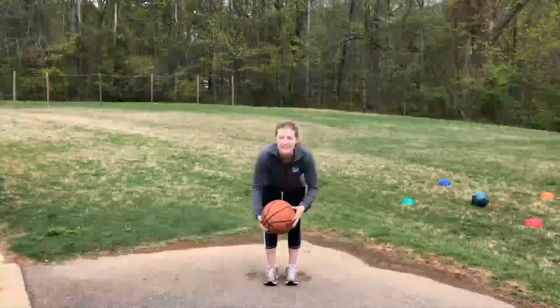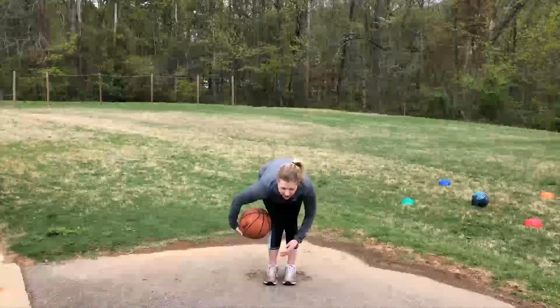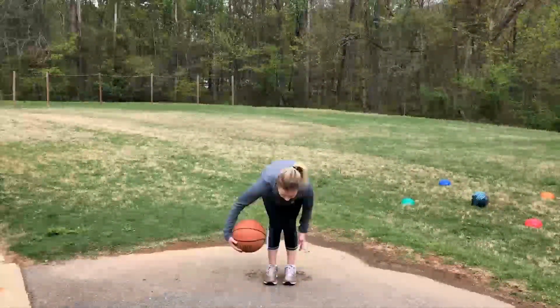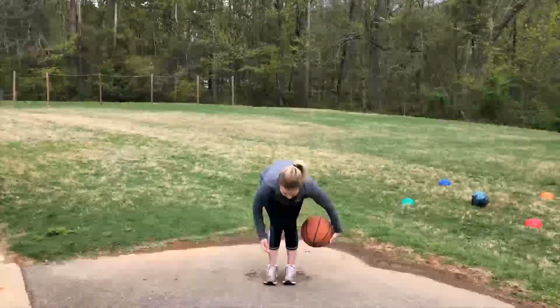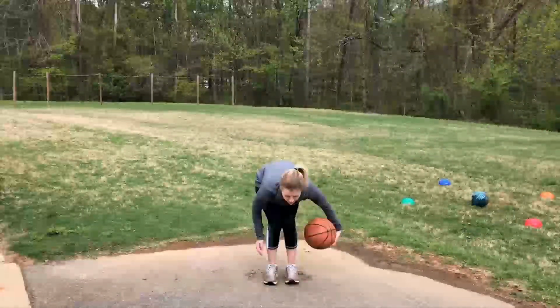And let's go around those legs. Try to keep a straight back and get that rhythm going. And reverse it. A few more.